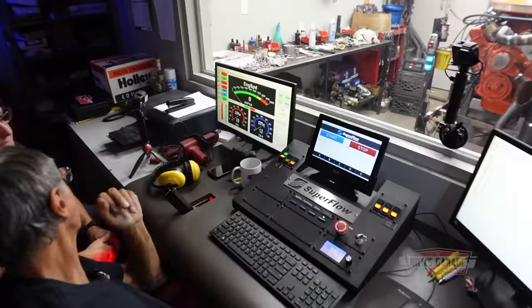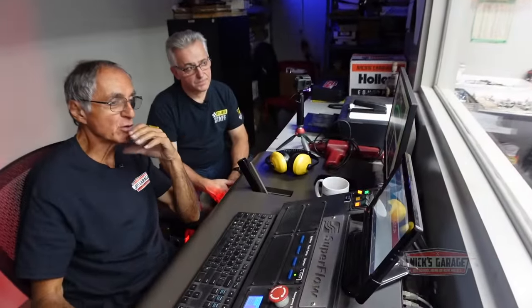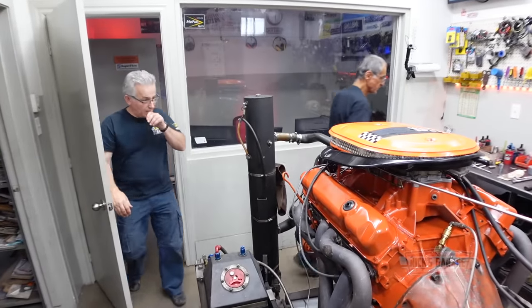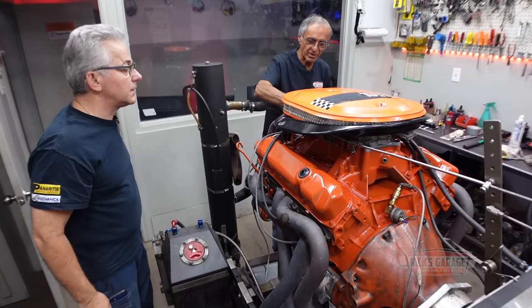Should I advance the timing more with the air cleaner on? What do you think? Yeah, 35. One last shot. All right, let's go 36 and see what it does. 36, 37. I'll just tap it, cool it down a little bit. So we're going to advance it just a bit.